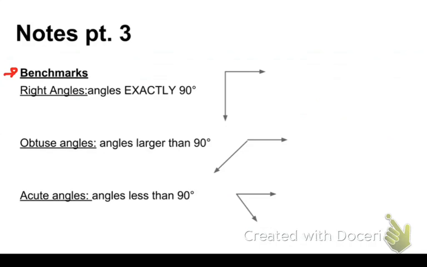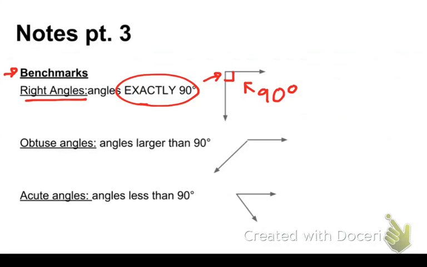In angles, we tend to stick to some very basic benchmarks. There are 360 degrees in all these angles. However, we tend to describe angles based on 3 benchmarks. We will describe right angles, and a right angle is exactly 90 degrees. Okay? Most of you remember that. And sometimes when we show an angle and we put a little box in the corner, that is sort of a shorthand to prove that this is exactly 90 degrees. They may not say that it's 90 degrees, but it's there.